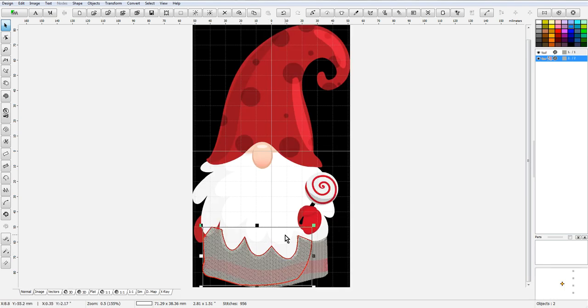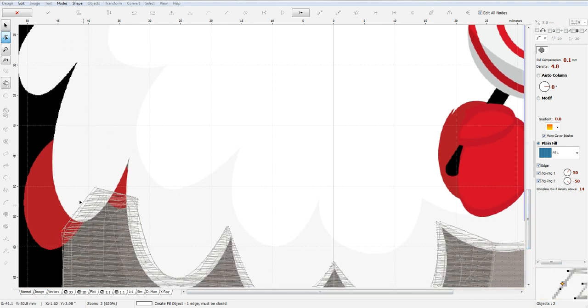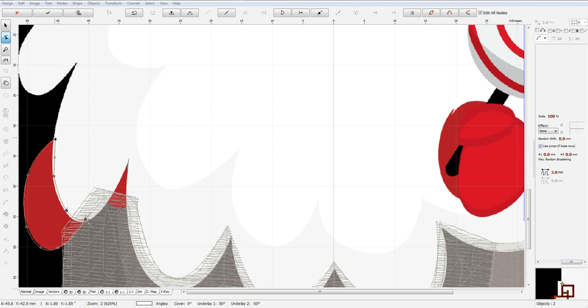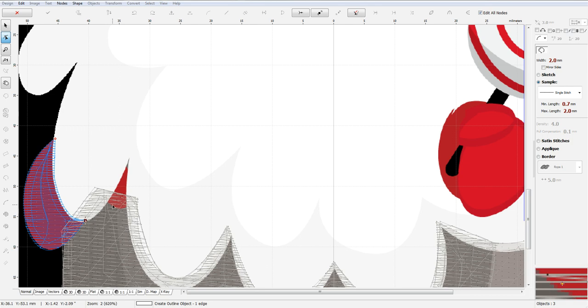Okay, next I'm going to do the red of this glove right here — so scroll over here and zoom in. I don't want to put too much red under where the beard's going to be because the white will have a hard time covering up the red, so we're going to try to keep it as close as possible but still make sure we have coverage. I'm going to put my start point here and this will be my end point, then generate the stitches and do a little running stitch from this point up to here.